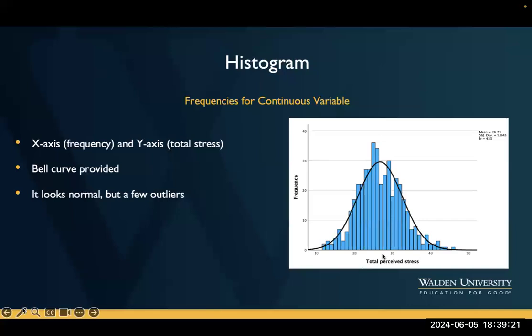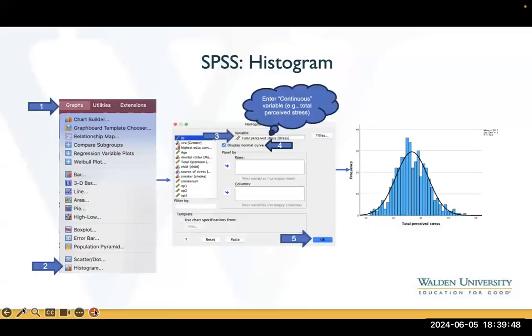The x-axis, this is a total perceived stress variable. And we measured that, remember, from 1 to 50. 50 is the highest number over here. So how did everyone respond on their scores? And the frequency here, we're saying that if this is, say, 35 here, 37, we're saying about 37 people scored at whatever this number is here. But let's look at this a little bit better. Now, how do we do it?